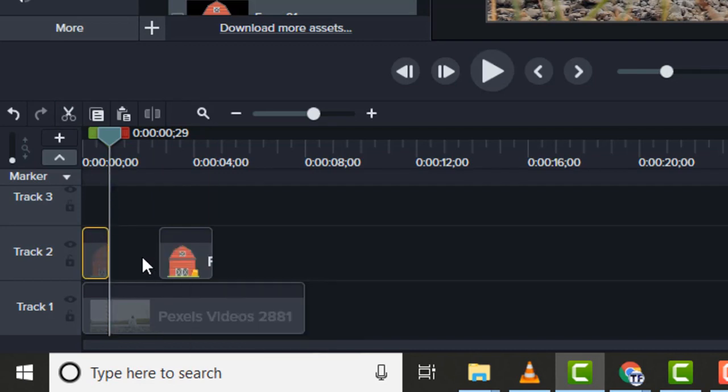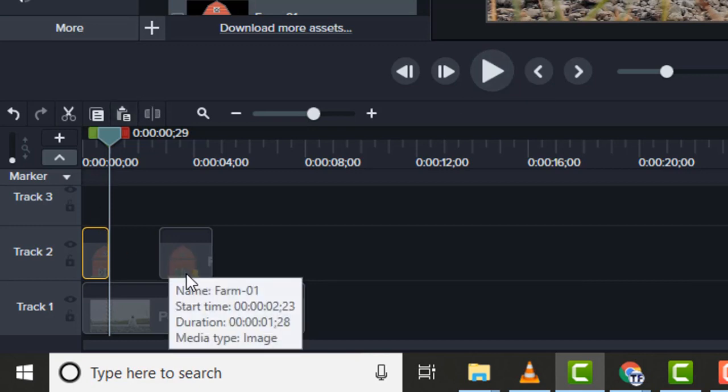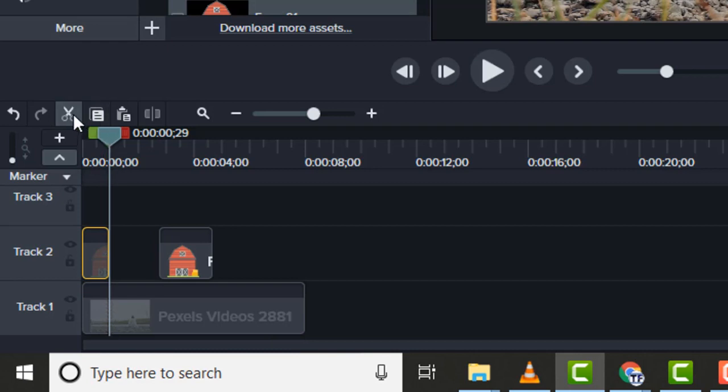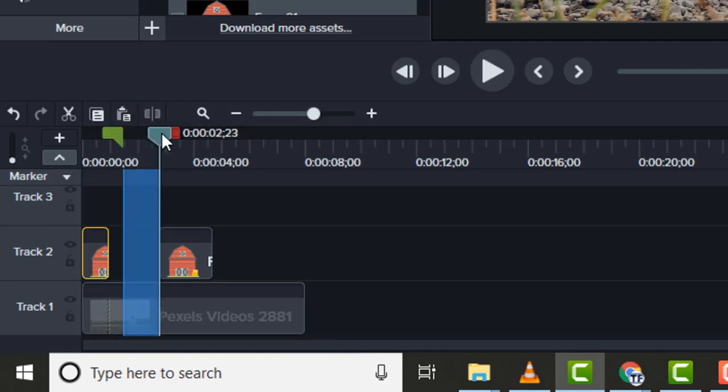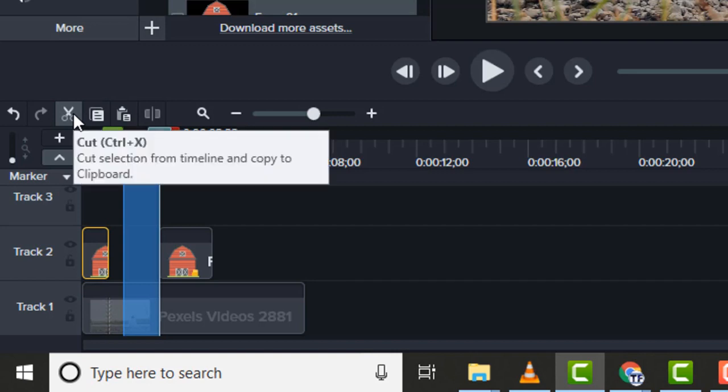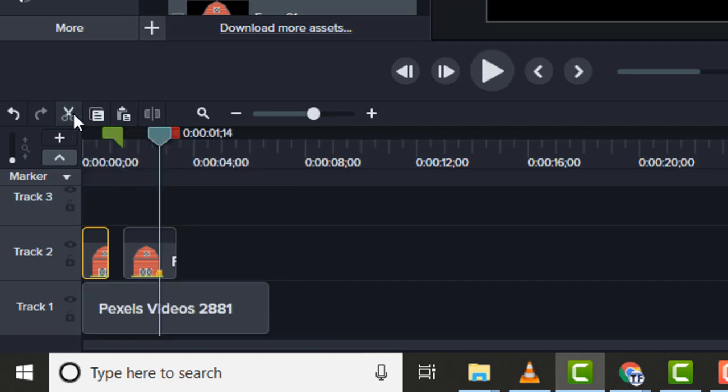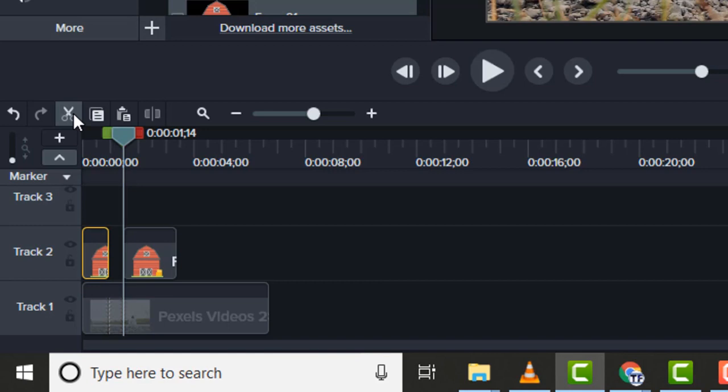So I have cut from here, so this will not show here. If you want to remove something from the project, you can just select the area you want to cut and click on this cut icon, and your area will be cut from here.